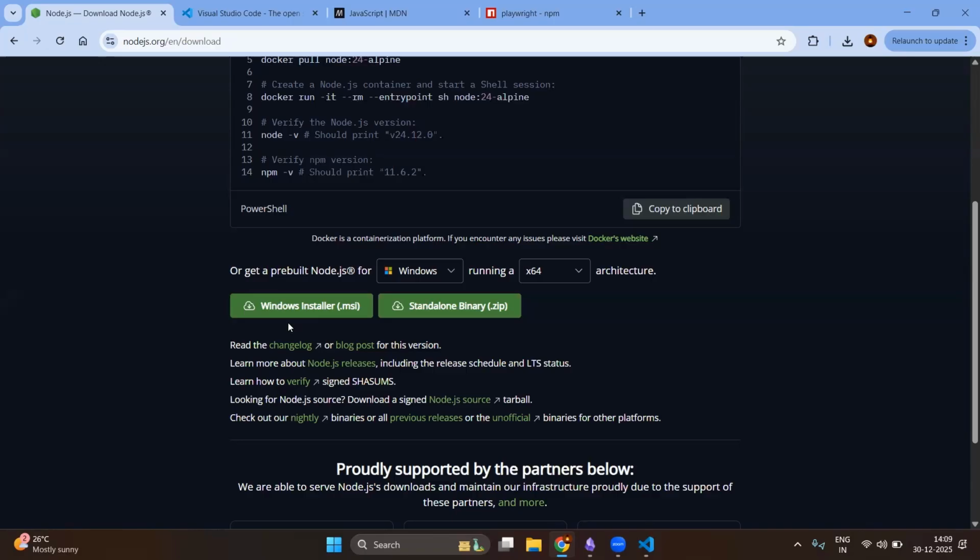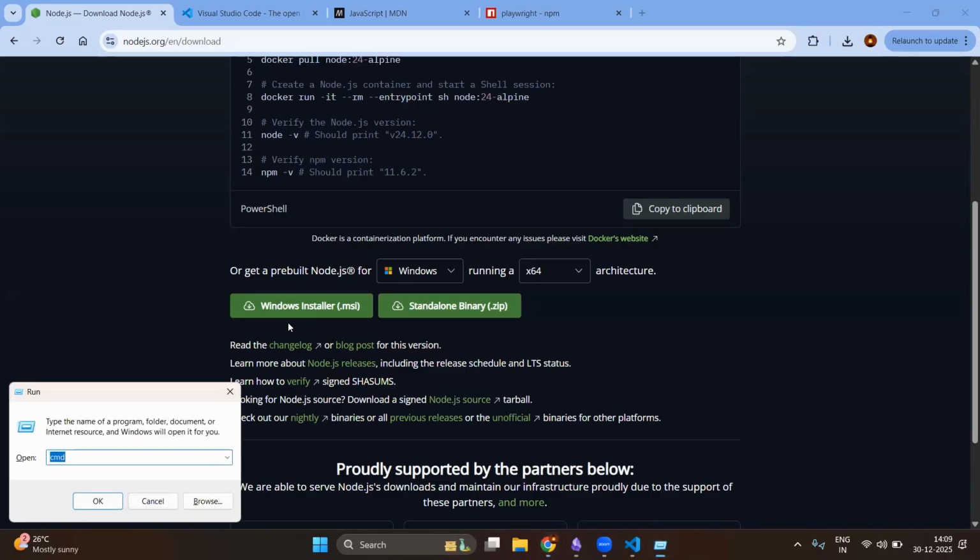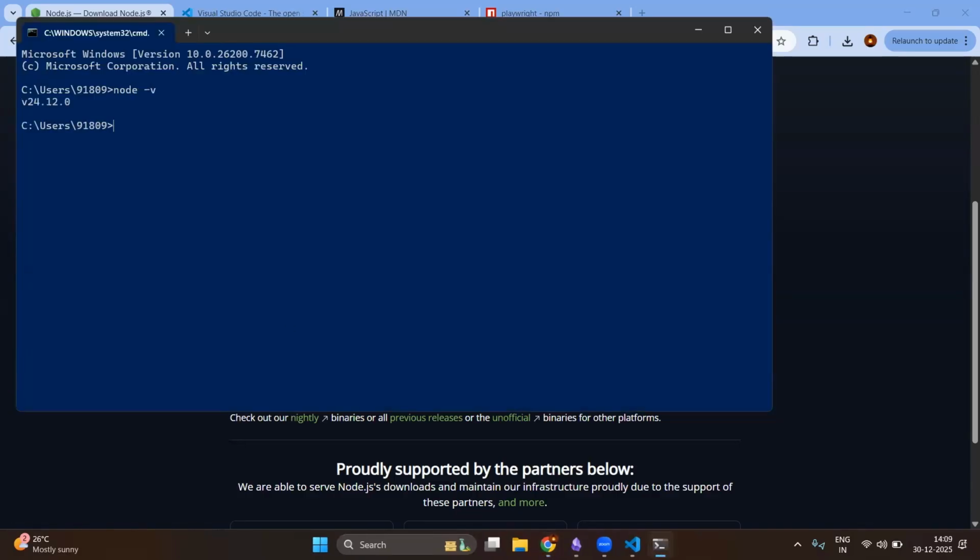After installing everything, you will just go to the command prompt and type node -v. It should show the latest version that you have installed. Same for npm. npm comes along with node. However, it is better to check for npm as well. So now you have seen both Node.js and npm are ready for us.